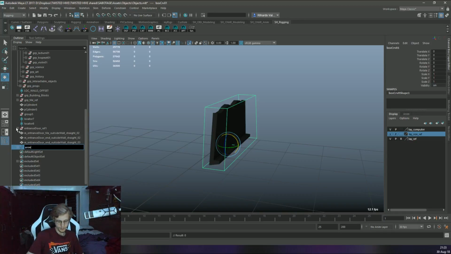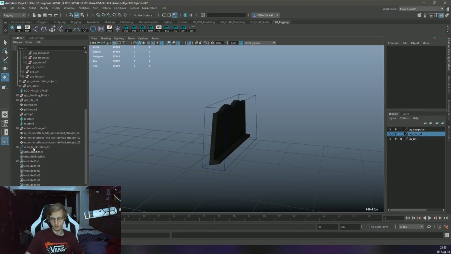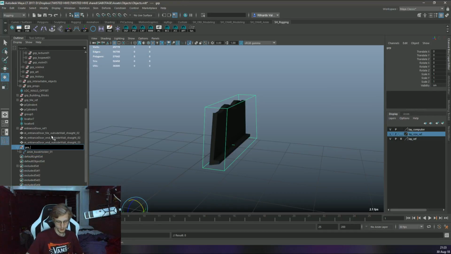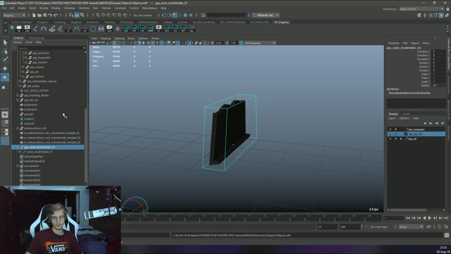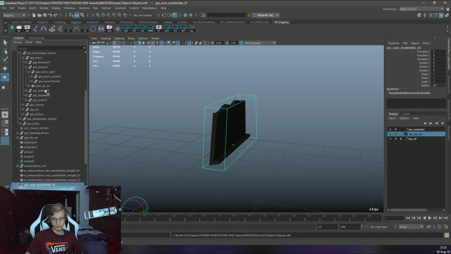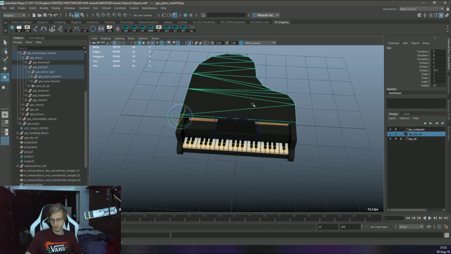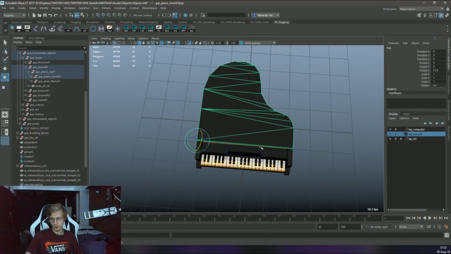Let's call it anim book holder 01. And let's also make a group on it. A group on OTG. OTG GRP. Anim book holder. Nice. Let's save this. And also let's put that into our group. And that's one thing. Then we can also have this guy.